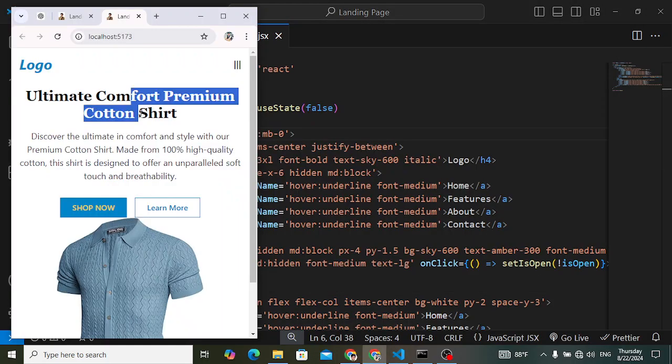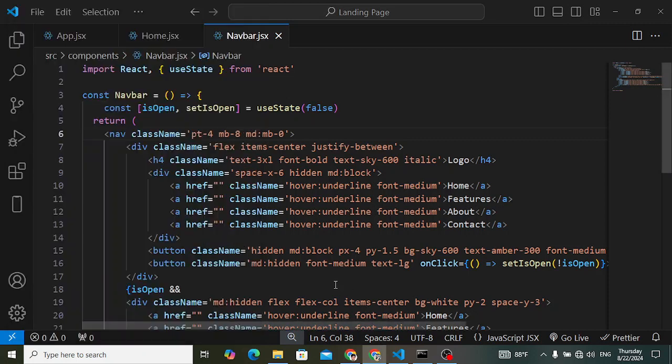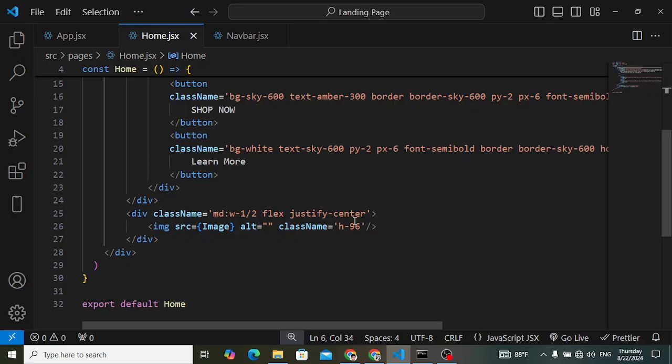That is okay. It looks like this, and we can also add a margin for smaller devices to the image. Margin top would be like 6. MD for medium devices margin top 0.